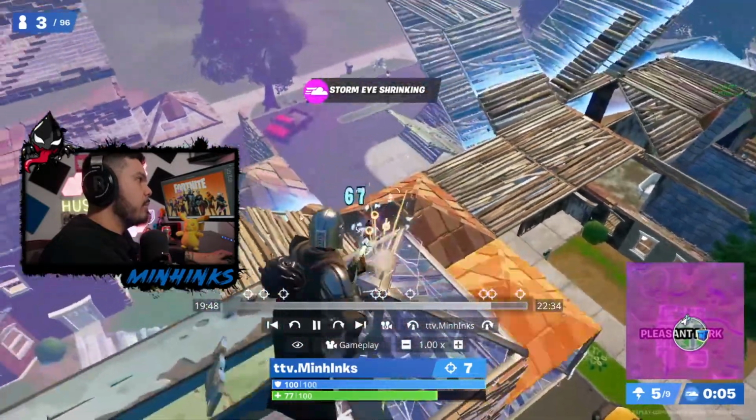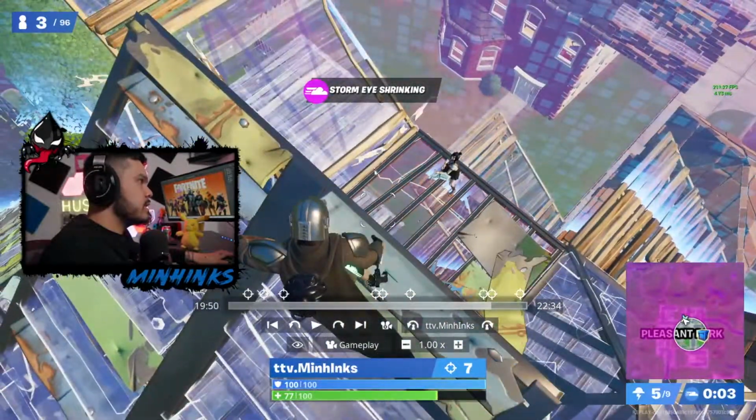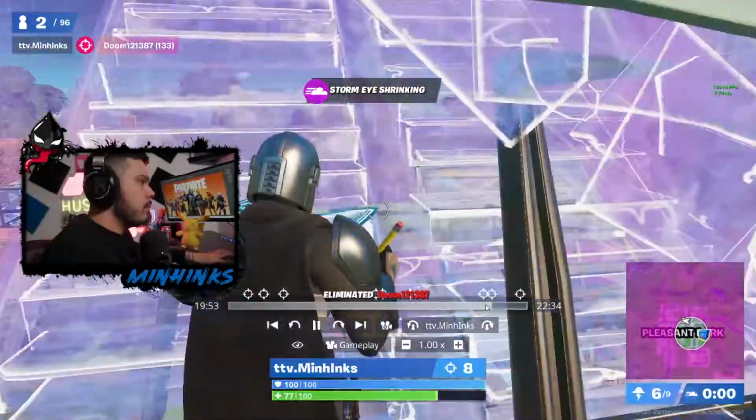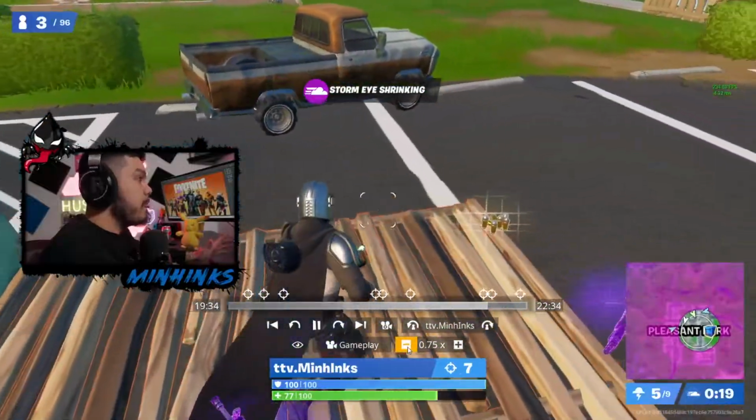I back up behind my building. Takes another shot, misses. I expose myself. I shoot him again for 67. He's now wiping. And I'm able to get the kill off. So let me just do that a little bit slower so you guys can see what's going on. So that guy ended up dying.